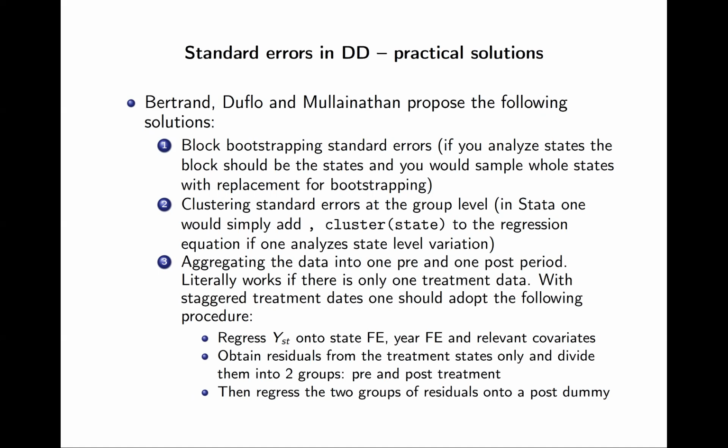I'm still trying to figure out the theory of this. They don't really explain it. Andrew Goodman-Bacon has told me that when he decomposes this method, you're getting the same decomposition that you get from diff-in-diff, only with a scaling factor. That was kind of interesting. So you could just rescale the data by that scaling factor, and I believe you should get a result very similar to what you're getting here in number 2, but with corrected standard errors.